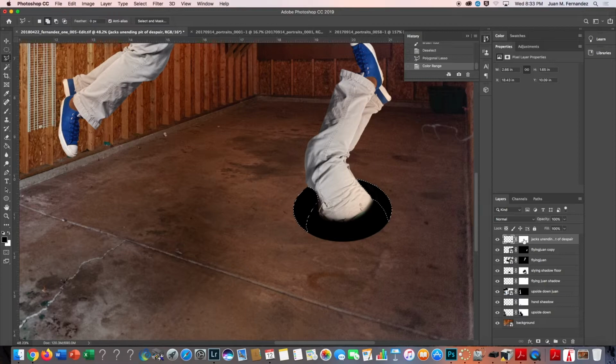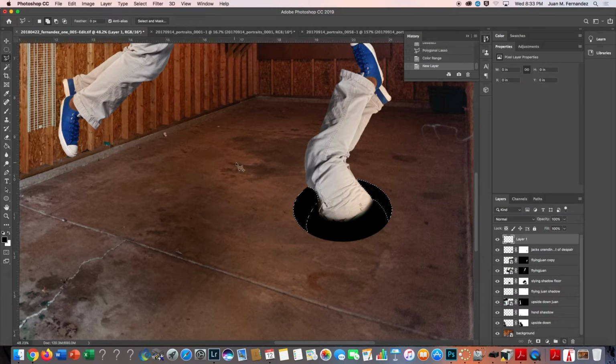What I'm going to do now is, let's see, let me create a new layer. Yeah, new layer, and I'm going to do a gradient. And again, there's probably 1,000 ways to do this that I am right now just winging it.